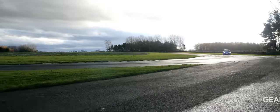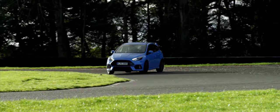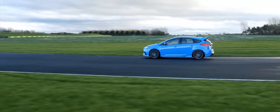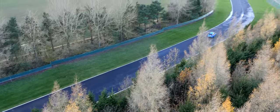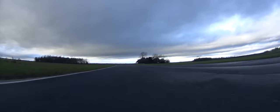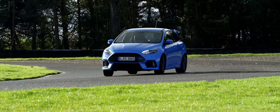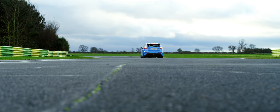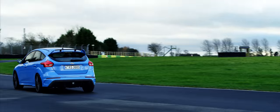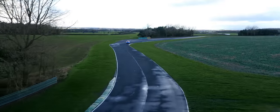The circuit at Croft was designed in part by none other than Jim Clark himself, and although it's not perhaps the most accessible race track in the UK, in terms of layout it's one of the best. With a combination of fast undulating straights, two or three scarily quick corners through trees that look and feel strangely similar to the Nurburgring, some slower off-camber corners midway around the lap, plus a tight and technical section towards the end. Croft really is a belter of a circuit and it suits the Focus RS to a T. And in places, specifically through the GV classes, it is not for the faint-hearted. But in the right kind of car, it's a peach.